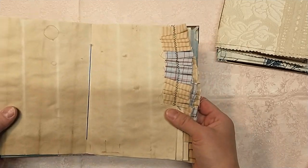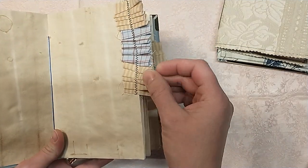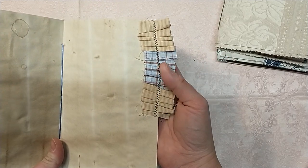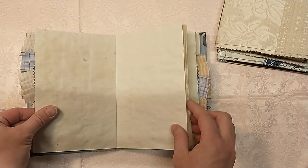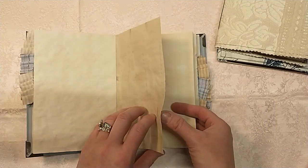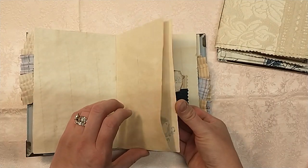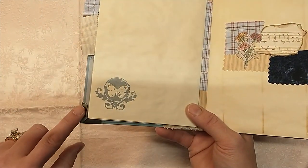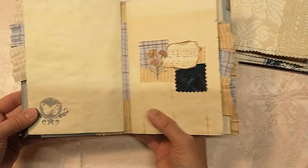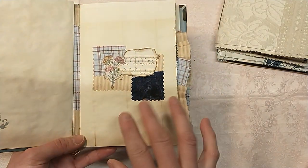And then the center of the signatures, I did just a ruffle down the side. So there's just a ruffle down the side of each center signature. And then more of the coffee dyed pages. Like I said, this isn't very decorated. And then the last page just has a little stamp on it in a blue ink. So that is the only 3 embellishments I did.